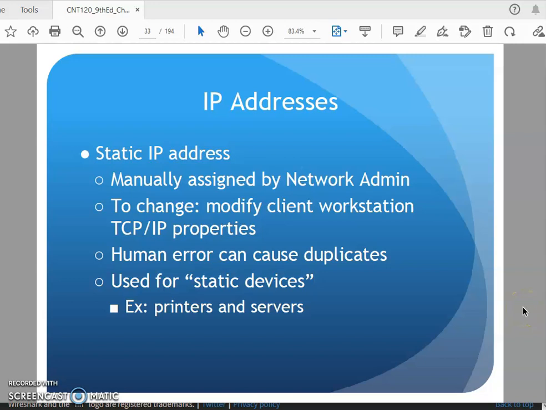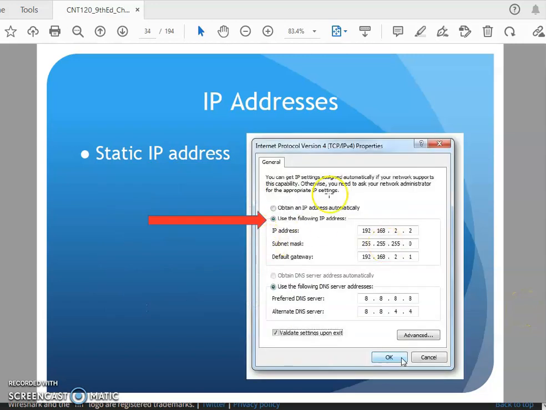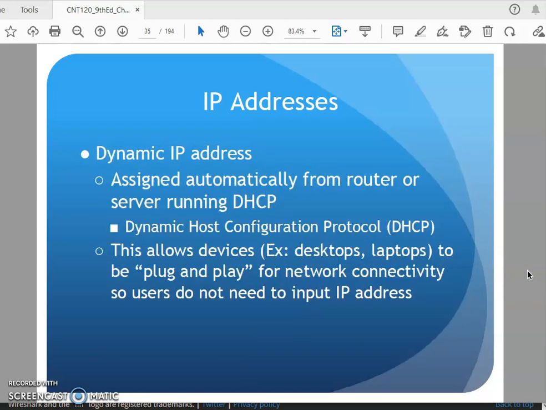My static IP addressing, though, I can set. Here's my Windows setting, I can literally set the option that says use the following. When I do that, these boxes open and I need to plug in the correct IP, subnet mask, gateway, including DNS down here, to have this function on my network. It's a lot of settings that have to be right. That's why typically we don't let regular users of the network do that or have to do that.